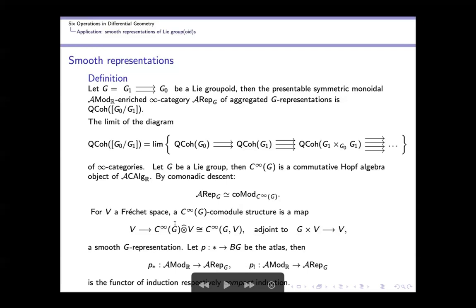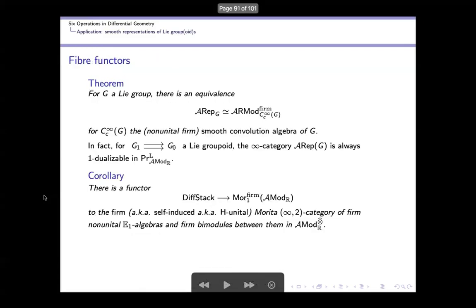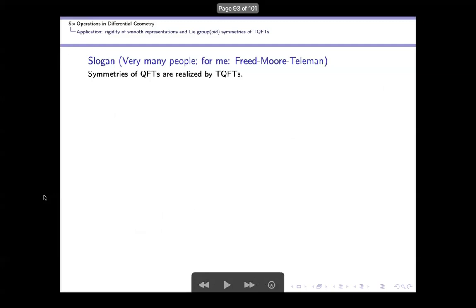So I think I should wrap this up in a couple of seconds. There are some cool applications that I haven't mentioned yet. Let me just very briefly flash for you the real upshots of this formalism.